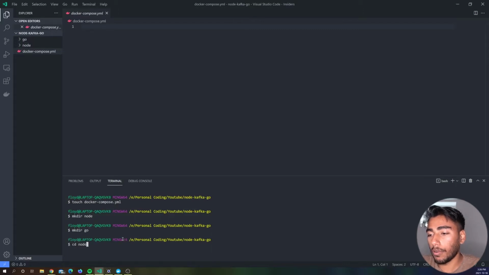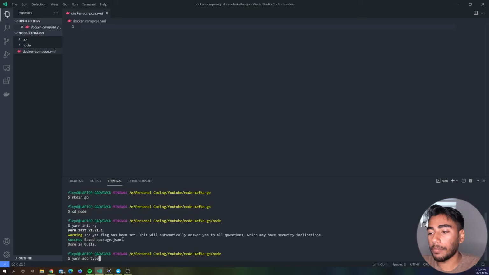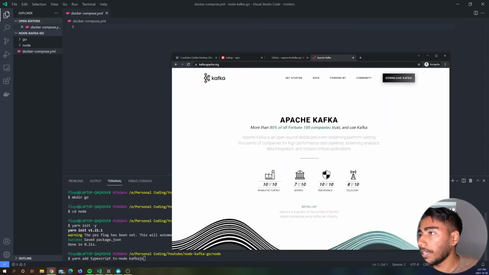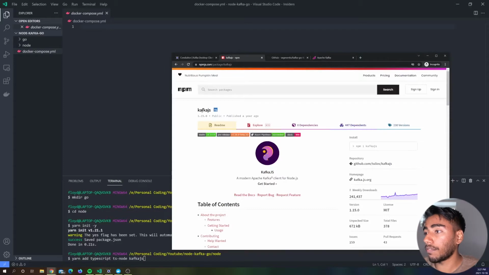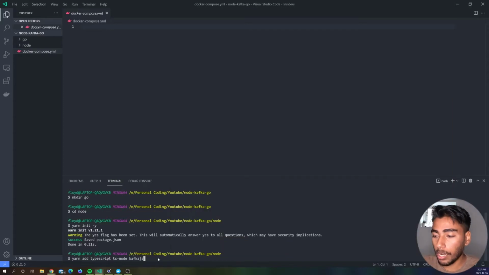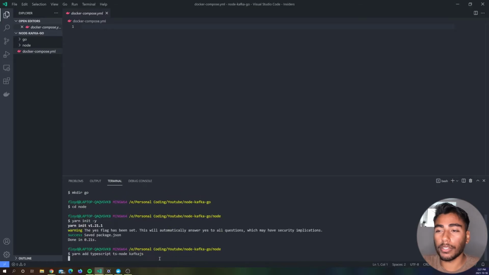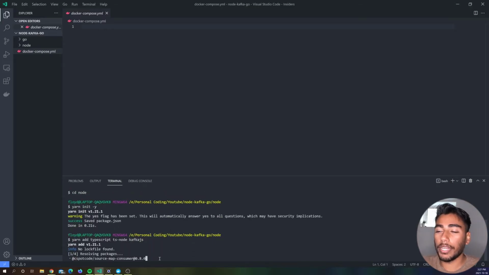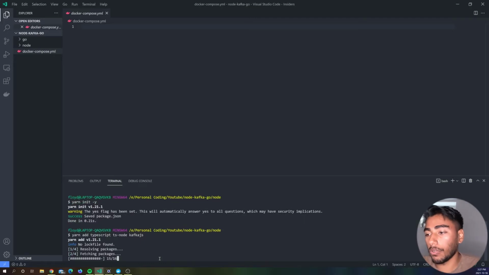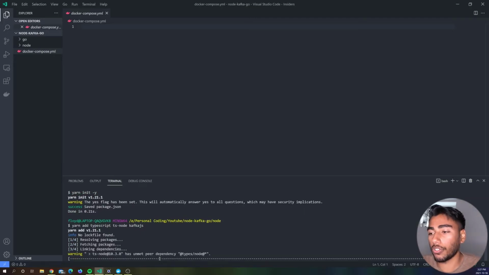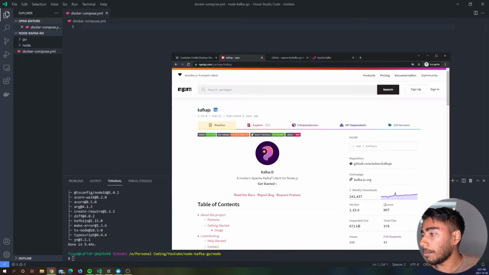Now let's go in the Node folder and run yarn init -y, and then let's download a few things. Yarn add TypeScript, ts-node, and KafkaJS, if I'm not mistaken. Yeah, we're going to be using this package. There are different packages out there. This one doesn't seem to have a C++ dependency, which is great. I just want to use something straight Node, and it has TypeScript support, so that's good. And it seems like it's getting fairly common, with more downloads happening.